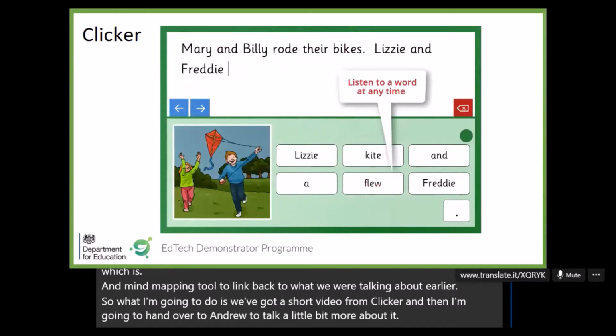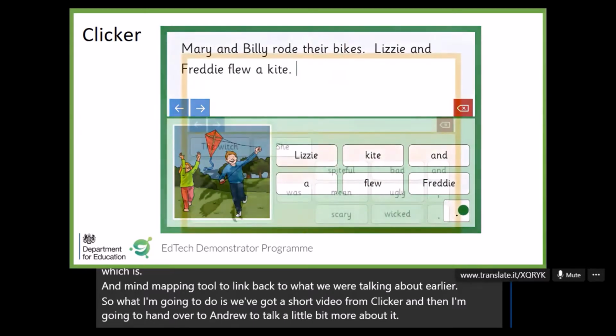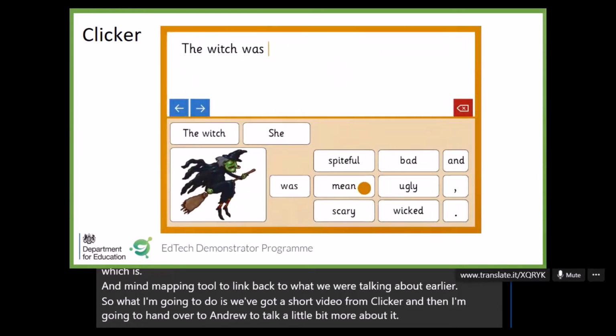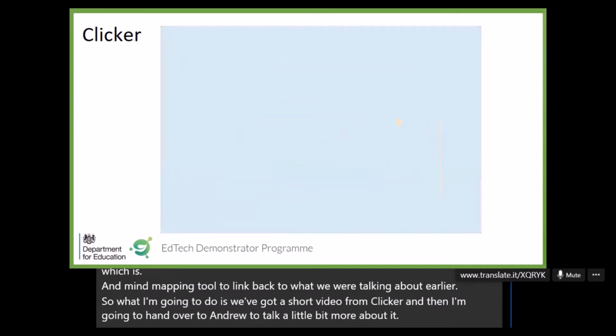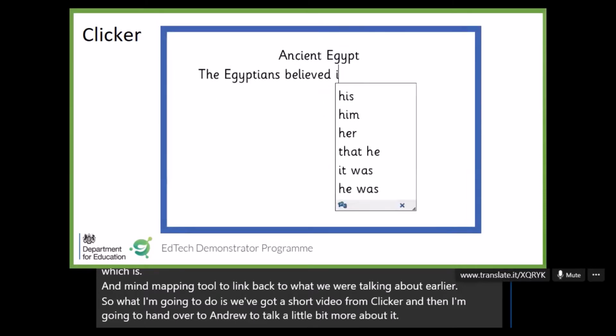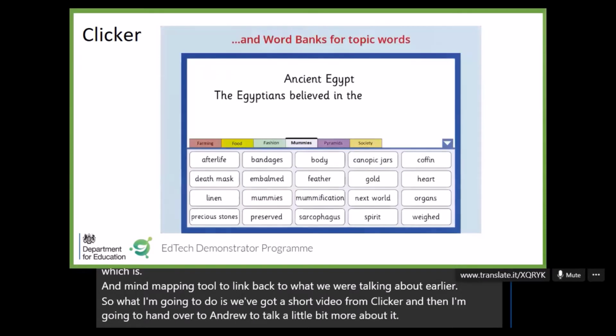Flew. Now they're ready to start choosing the words they want to use. Students progress to writing with the keyboard, with support from the talking predictor and word banks for topic vocabulary.